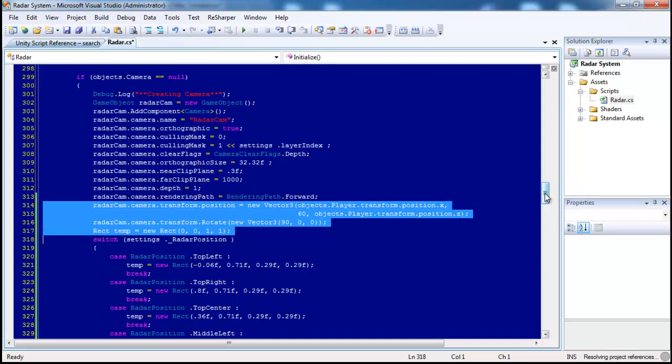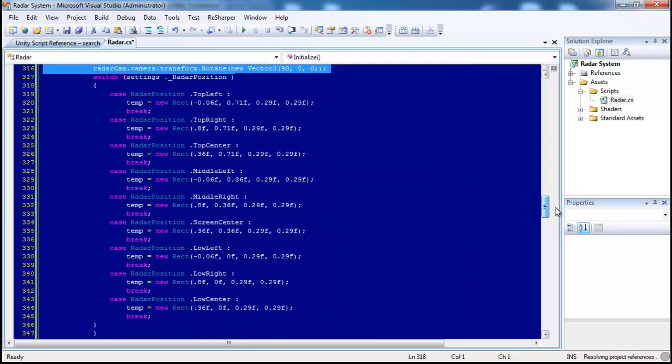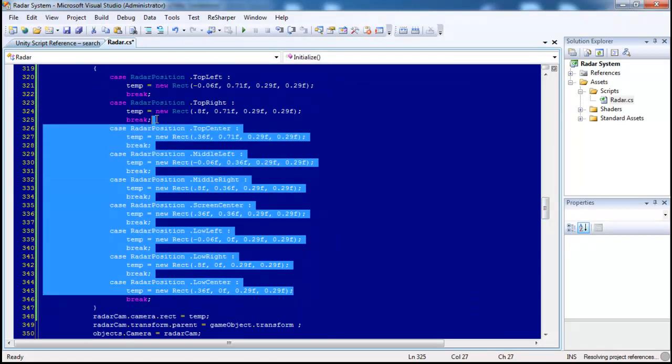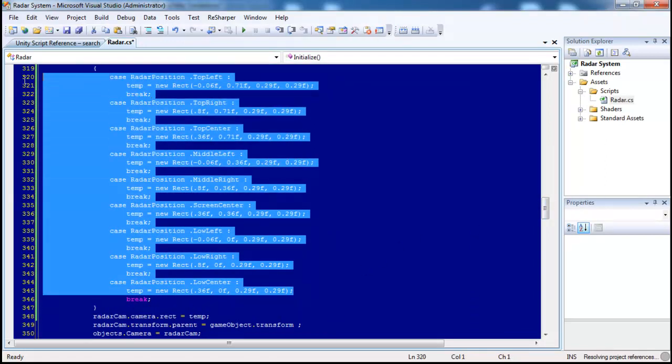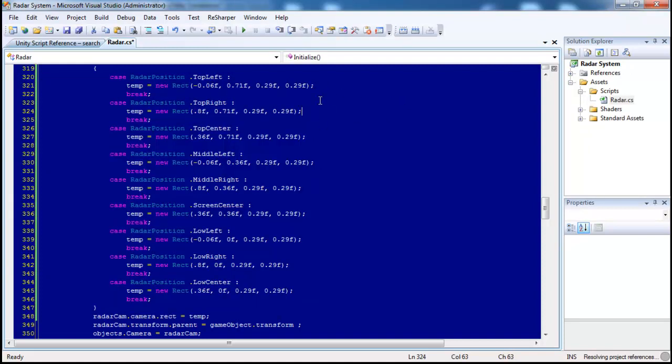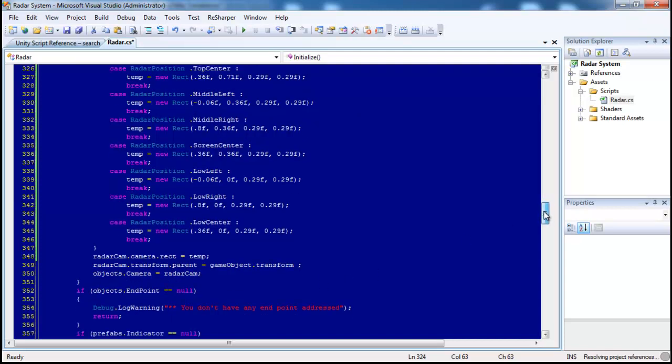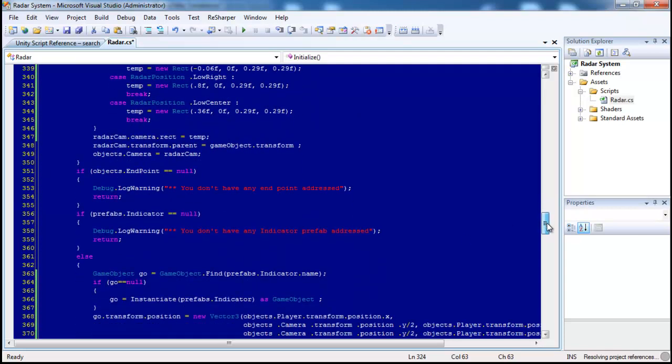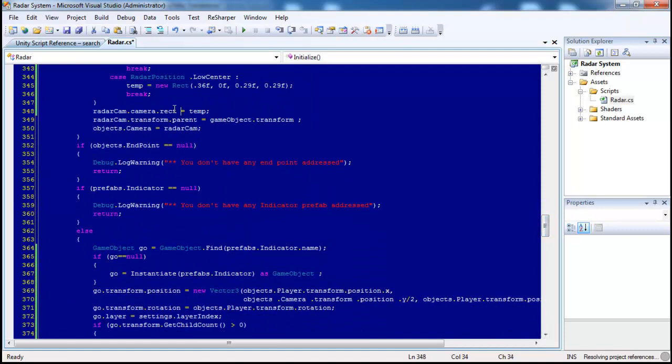For aspect ratio, I'm using hard-coded numbers because no matter what your resolution is, your screen will go from 0 to 1. So these are right at the center based on the camera we have. And then we assign that texture here, that resolution here.